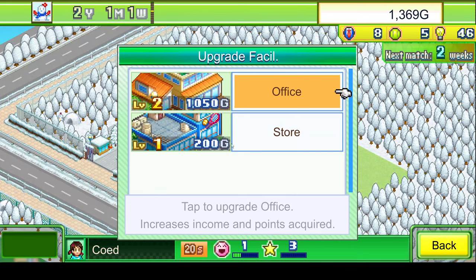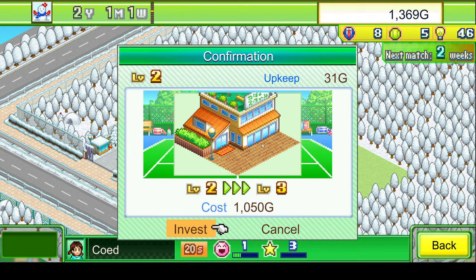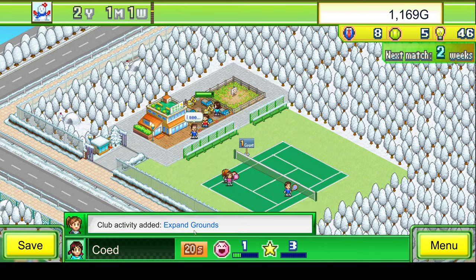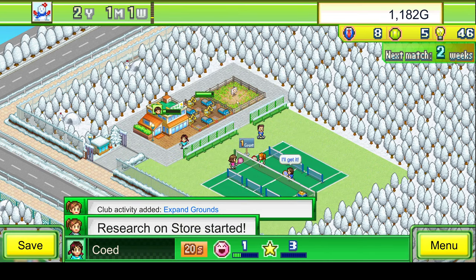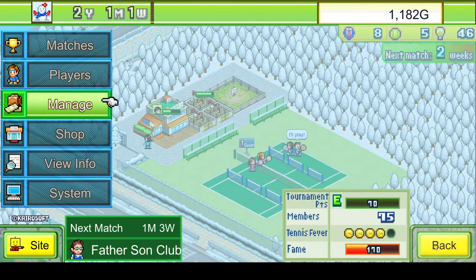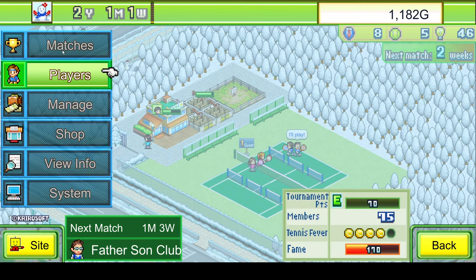Tennis Association, upgrade facilities, yeah, for the first week. What is it going to do if we upgrade? Increase income and points acquired. Both is okay. We're going to upgrade the store because it costs much less to upgrade it. Now we are going to keep this slot for another building. We're not going to do anything else.